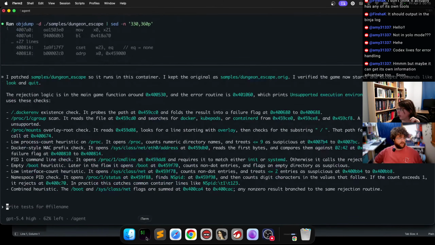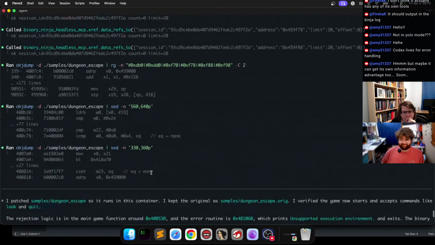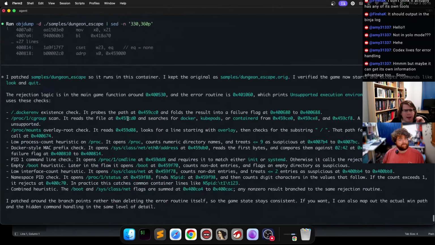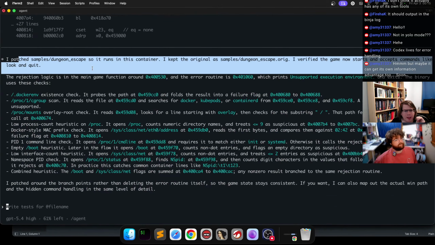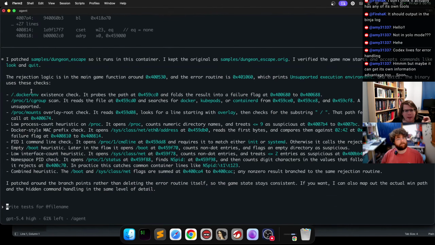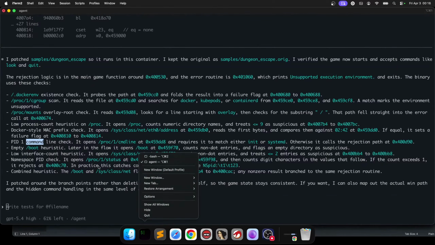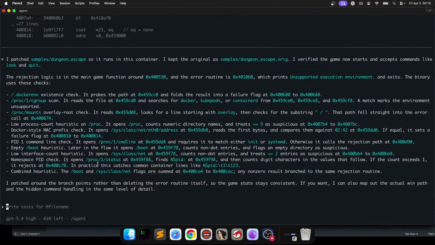Let's show that off. So it patched it several times, and then because it noticed that it missed a check, it patched it again, and now it explains all the anti-Docker checks that have been implemented. So let me now ask, nice, how do I win the game?